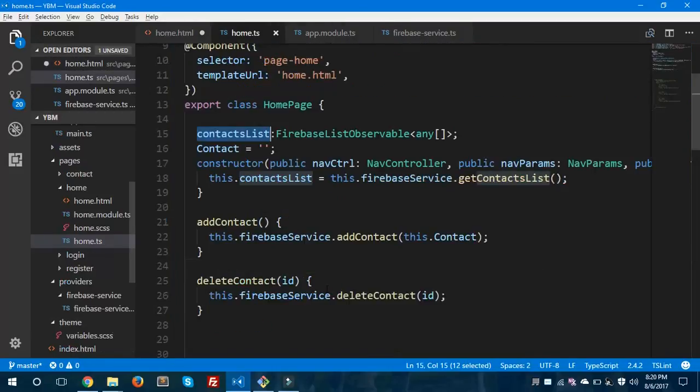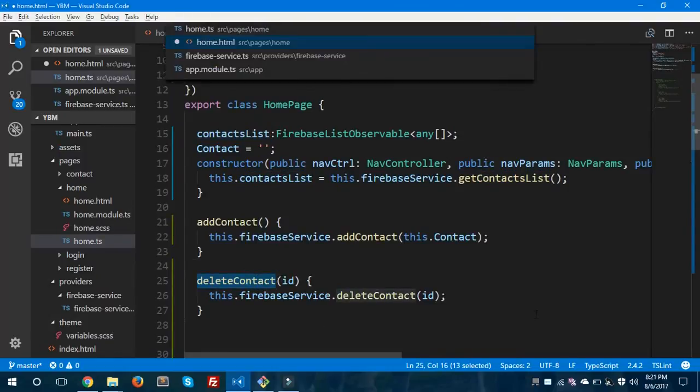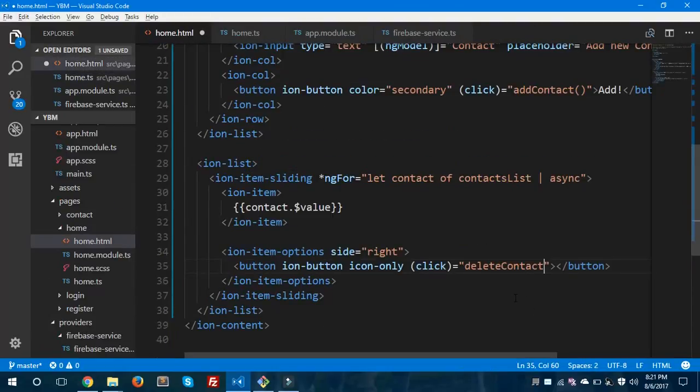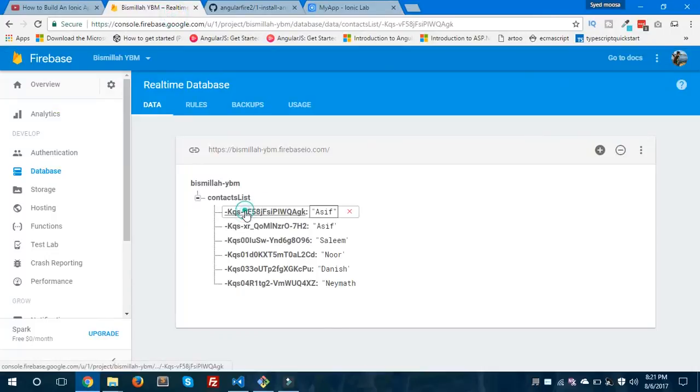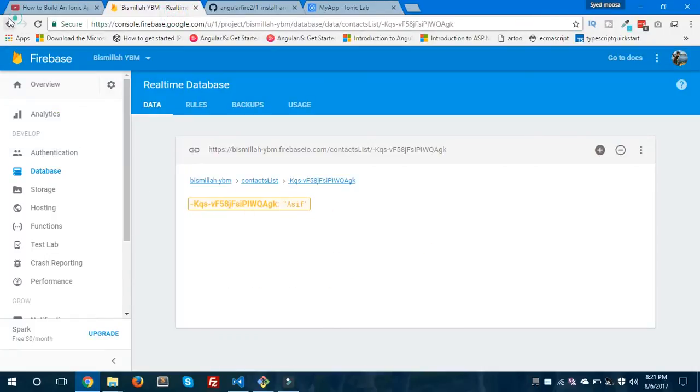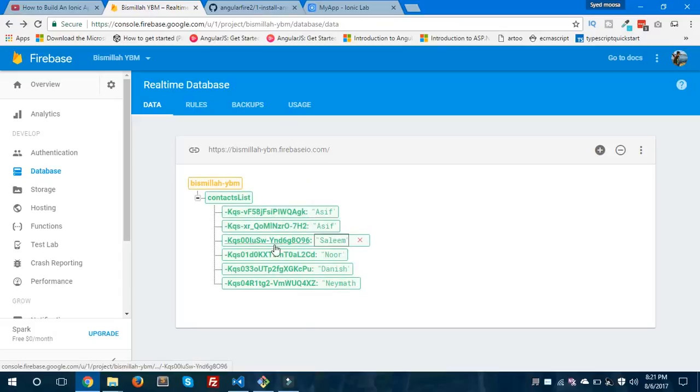So we'll use this delete contact method, and we'll pass contact dot dollar key. We are just passing the ID. Key means ID, and we are displaying the value using the value variable. So I'm just passing key here. It means the ID, which is this one. And if you go back, you can see we have different IDs for different contacts.